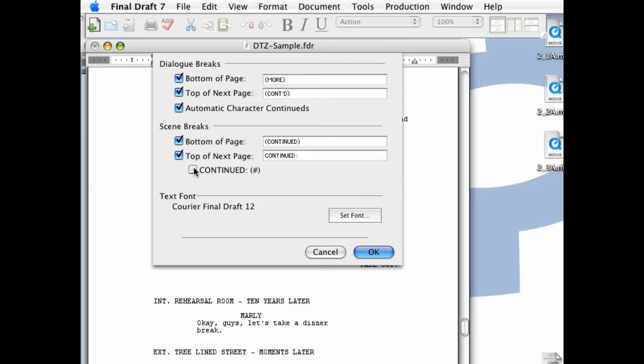Dialogue heavy scene, say you're the first AD, you're reading this very dialogue heavy scene and you think, okay, it's just a scene between two people, and you don't turn the page because you don't know it continues to the next page. And at the top of the next page it says that these two people turn around and face a gigantic crowd of people who they then mow down with machine guns. And as the first AD, it's important to you to know that this is not a two-character scene, that this is actually a scene that involves hundreds of extras and special effects makeup and all kinds of props, guns, and chaos and all of that. So that's important to know, but you don't really need it at this stage. You could also set the font. Please don't do that. So I'm not even going to show you how to do it.